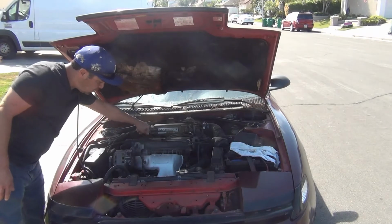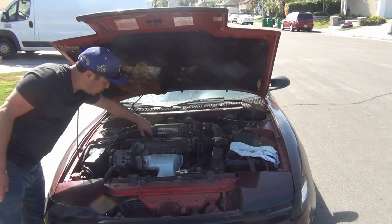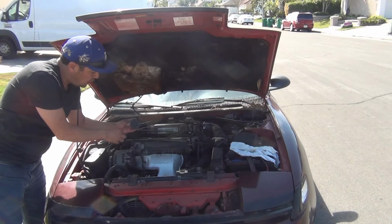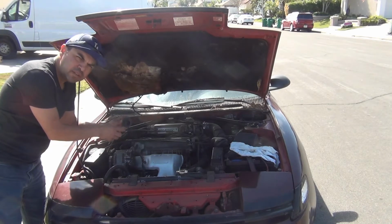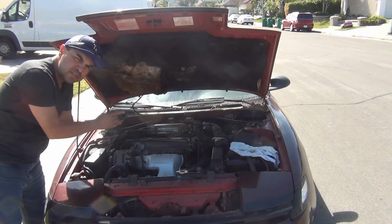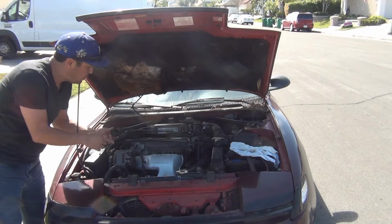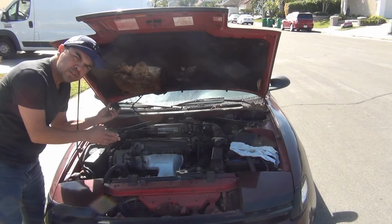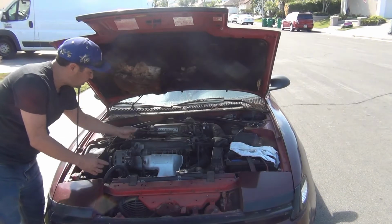I also will go to where you put the oil in, and I will look around the cap to see if there's any form of residue, metal shavings, or one of the most important things, a milky white substance. If you see that, you want to steer away, because it's most likely going to be a blown head gasket. I've been to auctions where guys will put film around that to deter on certain cars, but most lien sale tow yards have been cracking down on that sort of thing.